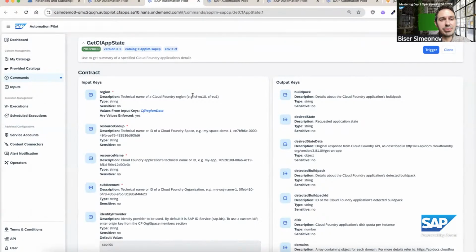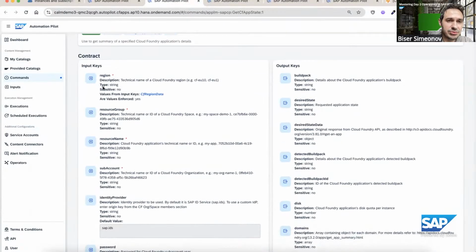Why is that important? Because we see an explanation or description for each and every input key which can be used in that very command. And then also we see what outputs we can get after the execution of that command.